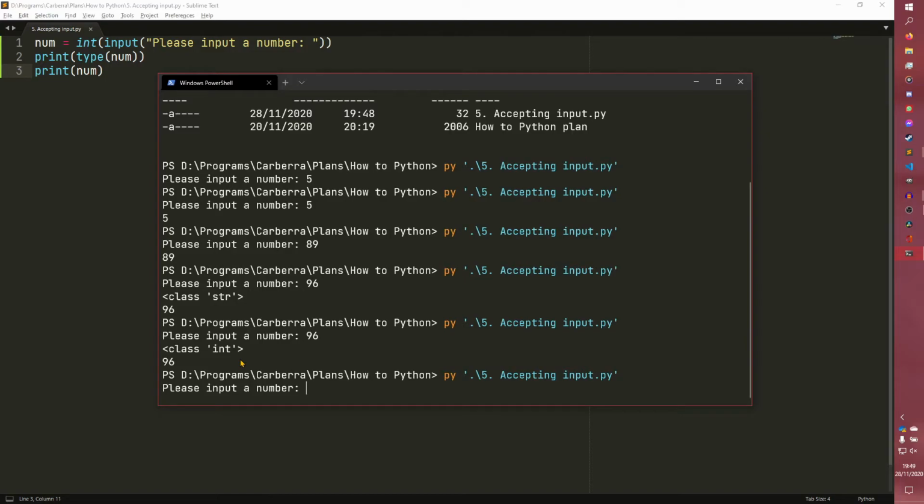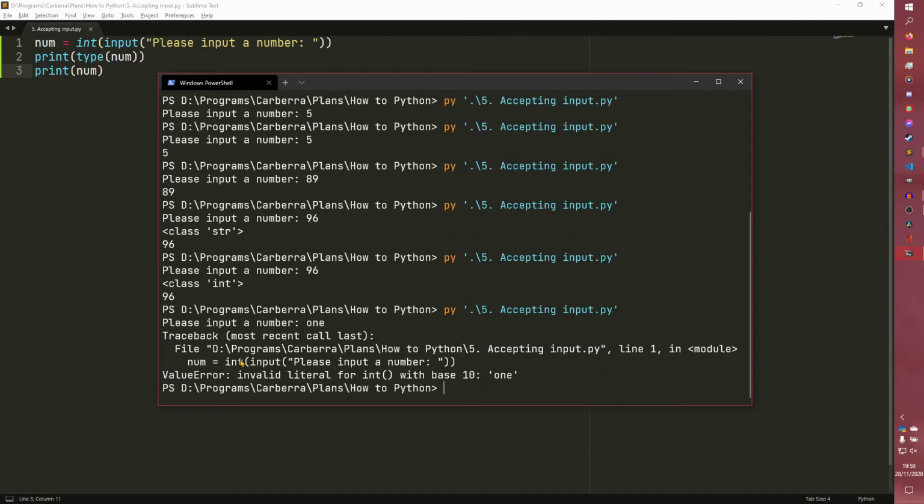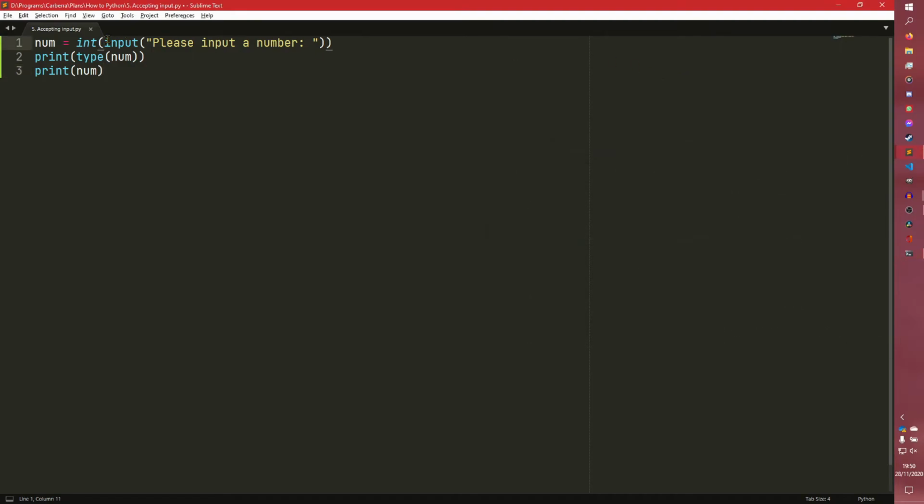And if we input something that isn't correct, so say a letter, for example, we'll get an error, but we'll talk more about errors in a future video. But for now, yeah, if you pass in this, it has to be a number. If you do want to take strings, for example, you wouldn't need to do that because this just has a string, so you just have the input there.